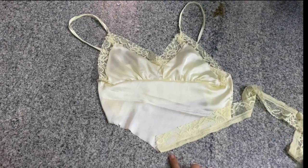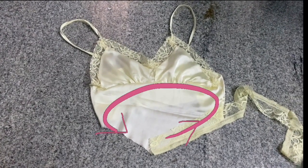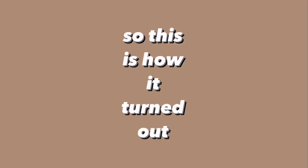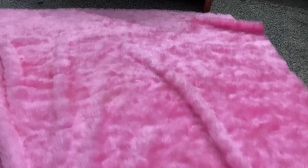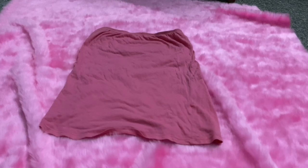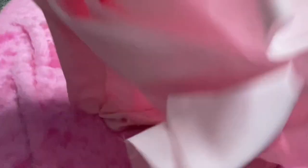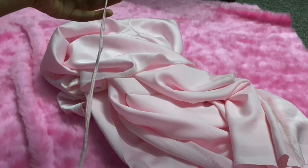I cut another strip of lace but this time for the bottom — we'll follow similar steps as we did for the top but go round about, starting from the tip of the triangle, round the back, and back to the apex. To make the second top you'll require half a meter of faux fur fabric and preferably a tube top that has a bit of stretch and fits you perfectly. You'll also need a small amount of a different fabric — a lighter or darker color, whatever you prefer — to make the straps. Remember to use the same steps as we did in the first top.